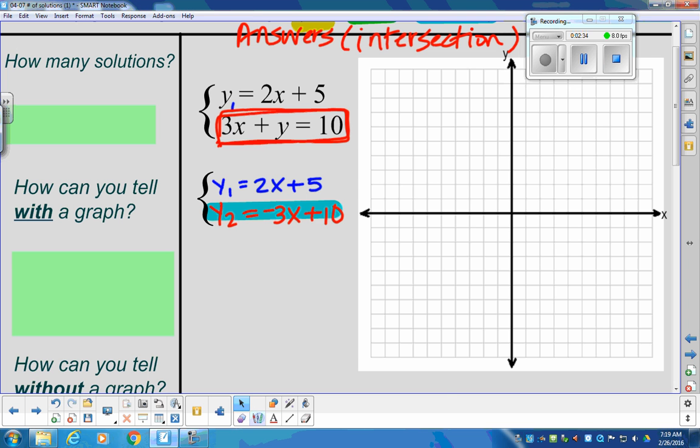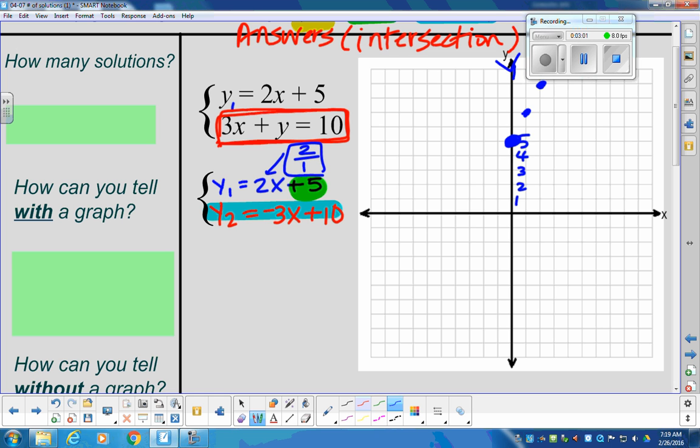So we're going to start with the 5 as our y-intercept, and we'll run our slope from there. So our blue line has a y-intercept. Here's my y-axis up at 0, 1, 2, 3, 4, 5. Here's my y-intercept of 5. And my slope here is 2, which really is like 2 over 1. Rise 2, run 1. So from there, we're going to rise 2, run 1, rise 2, run 1, and so on.